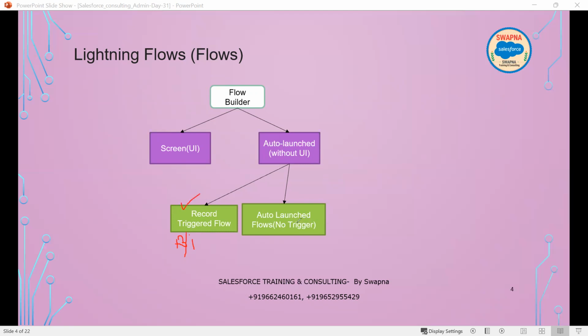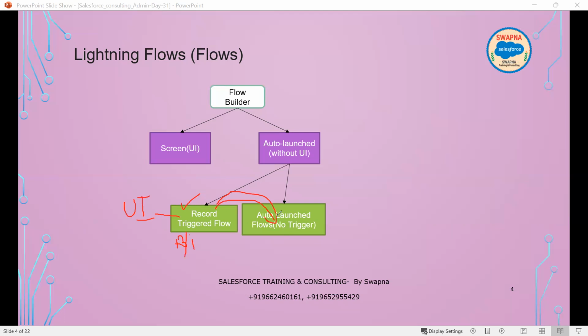Auto launched flow is nothing but it has to be called from somebody else. Auto launched flow will not trigger based on the user input, whereas record triggered flow is based on the user input. Somebody has to call this flow, then only it will fire.